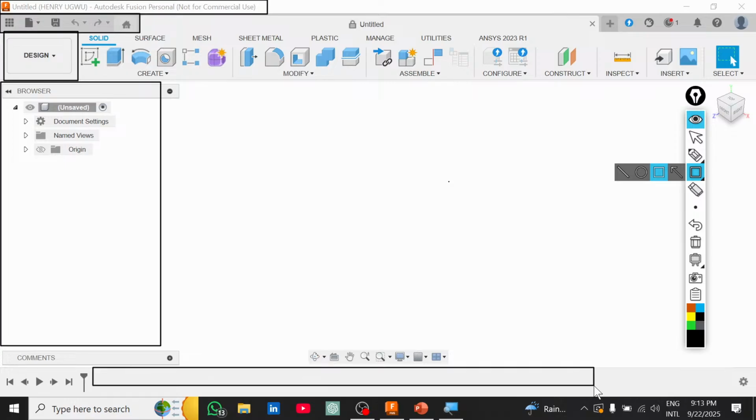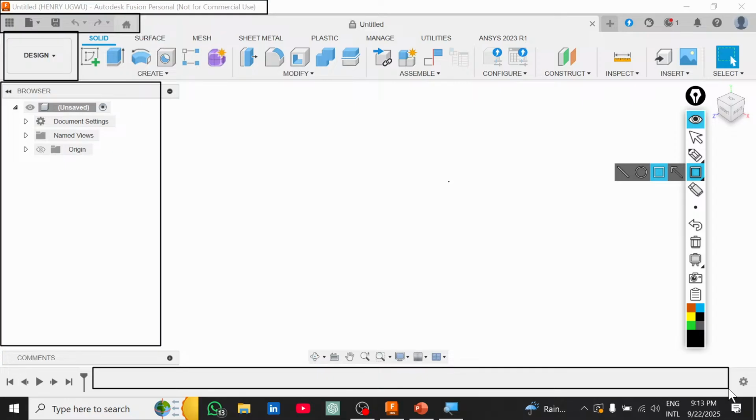Okay, this is where every operation you carry out in Fusion 360 is being recorded. So it has this history tab. You can always turn it off and on. In case you want, you can turn it off. If you don't want, you can leave it on. I would advise to always leave it on because it gives you that flexibility to always go back and change something you don't like.